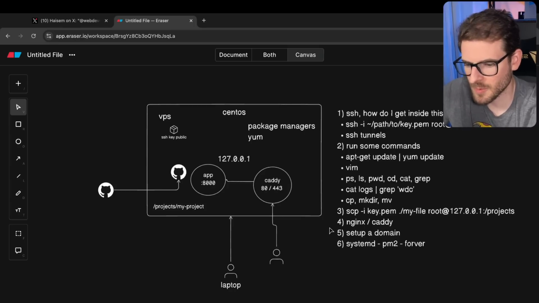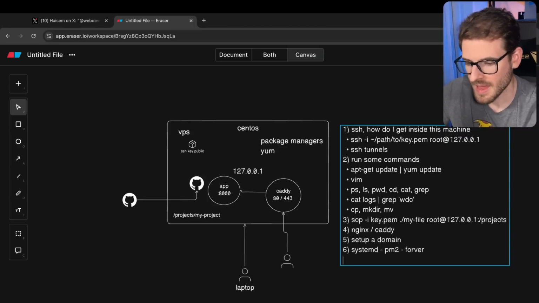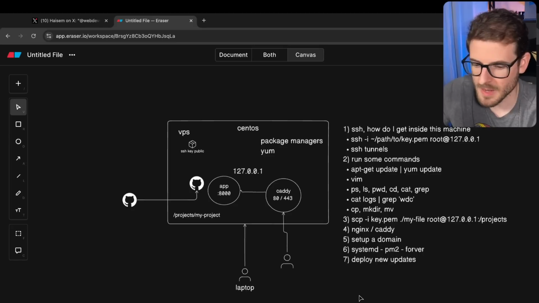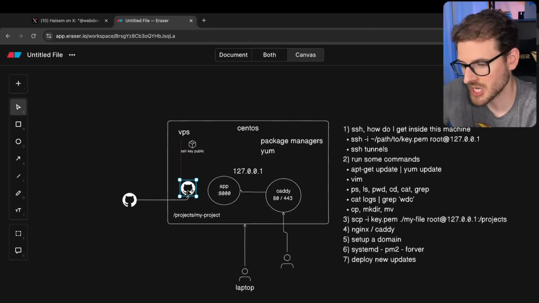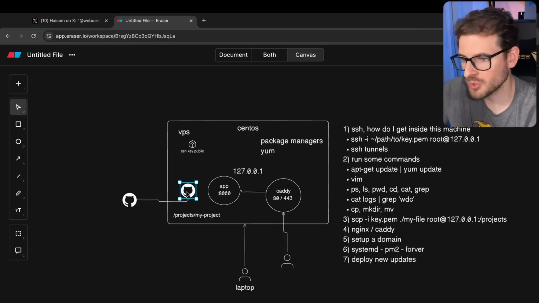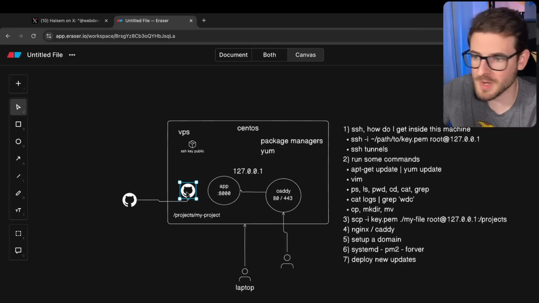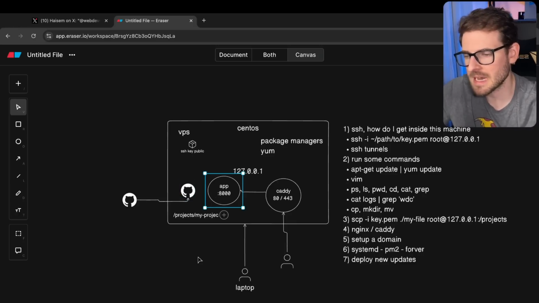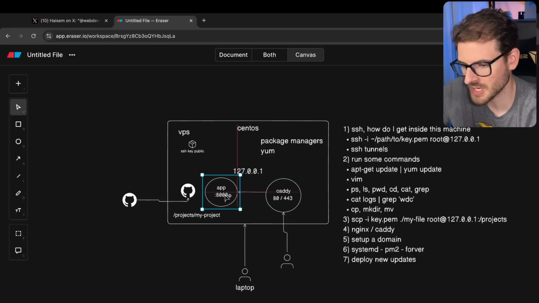I mean, now you feel like you're Superman, you know everything about servers. If you make changes to your application, how do you deploy new updates? Well, right now your process is pretty janky. You basically have to SSH into the machine. You have to stop your service manually. Then you have to repull changes from your Git repo, rerun npm install, and rerun PM2, and now your service is running. So you have a little bit of downtime, which could potentially be bad.